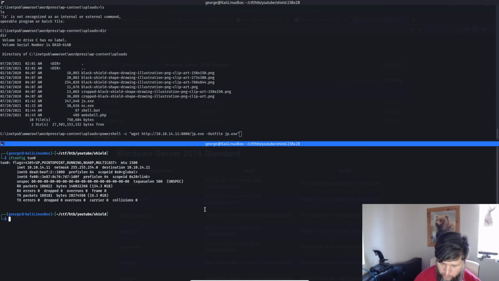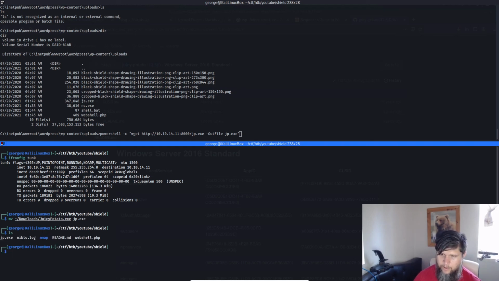Before we actually run that, let's move from our downloads our JuicyPotato, and we're going to call it jp.exe. So we have jp.exe.